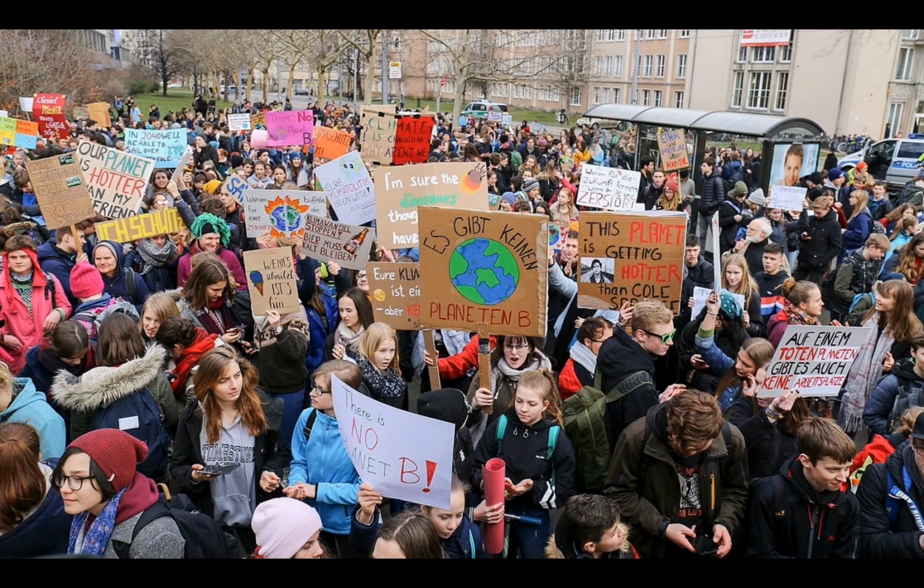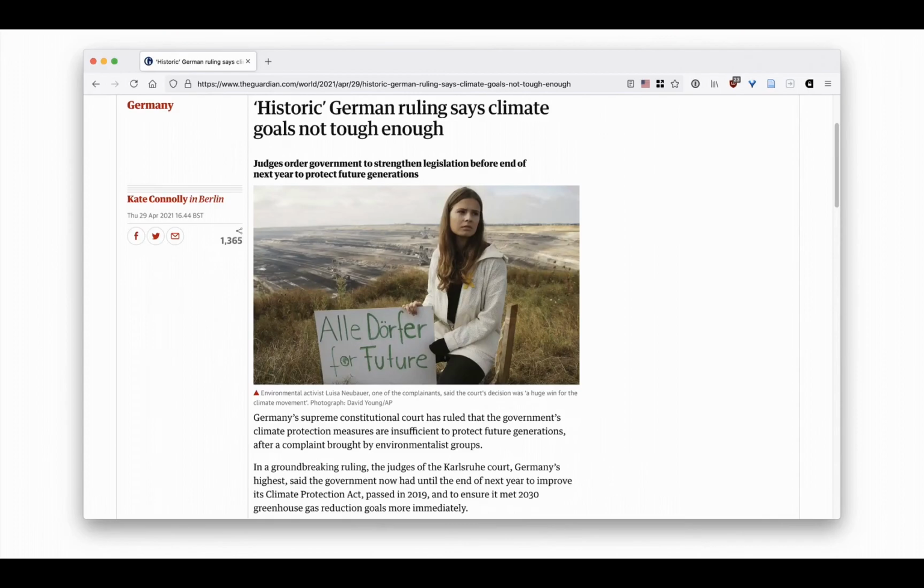Let's try this with the Fridays for the Future movement. Every Friday, because they're too young to be running companies or non-profits or parts of the government themselves, they organise and protest every Friday to remind the rest of us that we need to do something. So this is already a pretty good climate response, but it's useful to know that they're not stopping there. They're using every lever they have, like their lives depend on it.